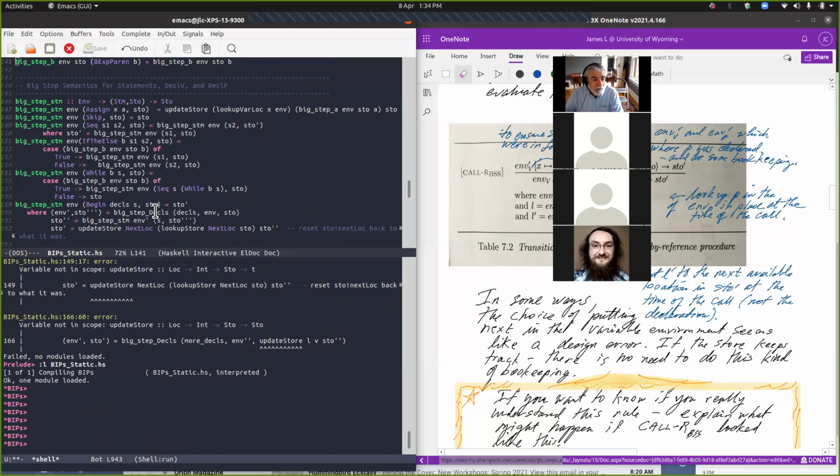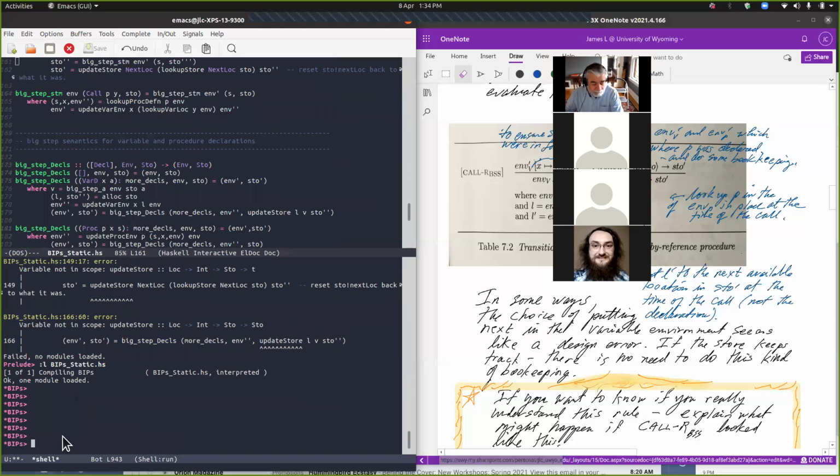Big step decls. Proc: the name of our procedure is P, the name of the parameter is called X, and the body is to say assign, oh, we're almost out of time.